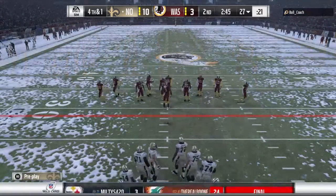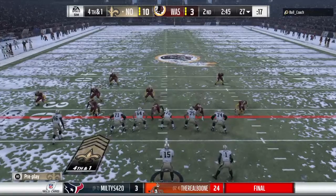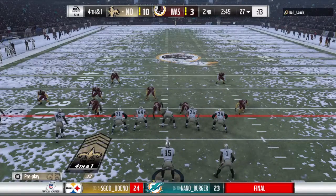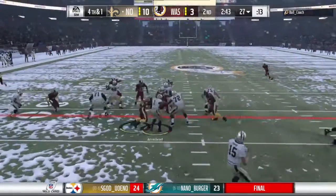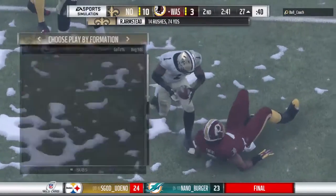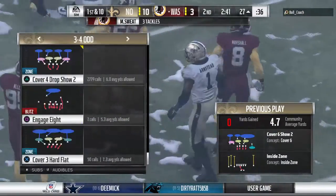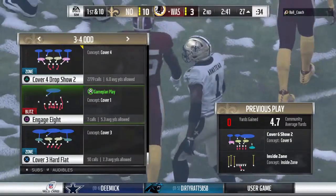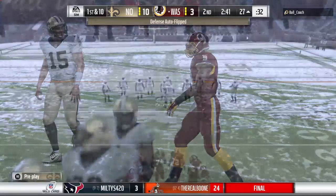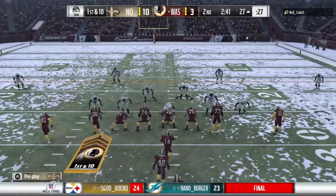And how about this one now? In their own territory, a gutsy call. They're going to go for this on 4th and a yard. They'll run it now out of the gun. And I'm not sure he got there. Did they stop him? They did. Boy, a curious decision to go for it. Doesn't pan out. And the Redskins will take control of the football in great field position. Really nice starting field position here for the offensive unit.